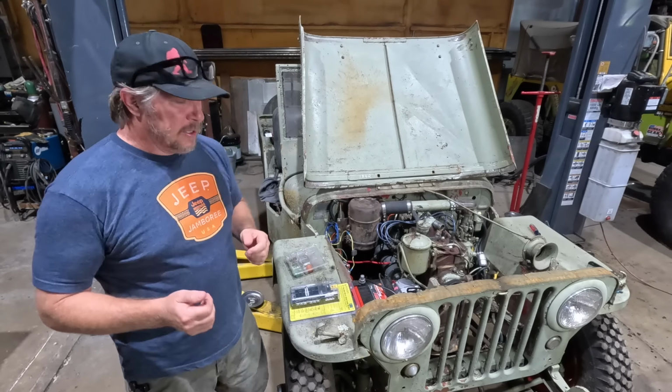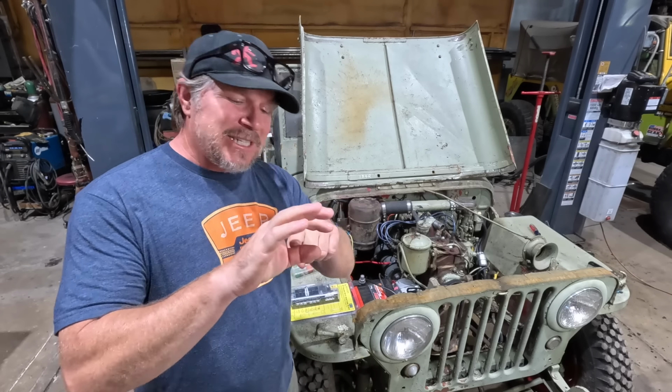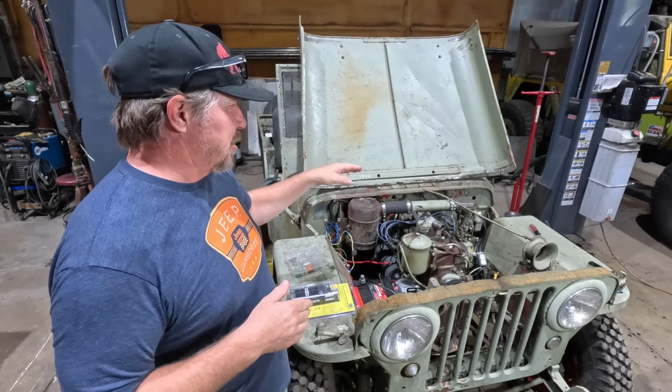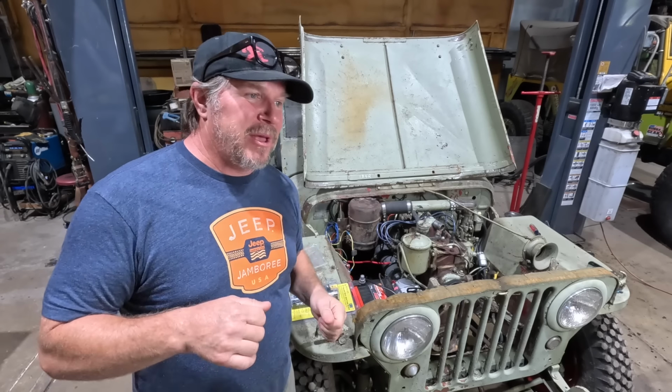So the power is running from the positive side of the battery. It goes through that fuse, then it goes to the light switch, and then the wire runs through the firewall down to the headlights. And that wire running through the firewall hole doesn't have a grommet because you couldn't find the right size, and you're like, yeah, it'll be fine. And you're banging down the trail, and that wire is cutting through the insulation on that sharp hole in the firewall, and you're not paying any attention.